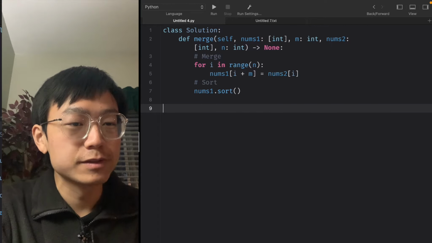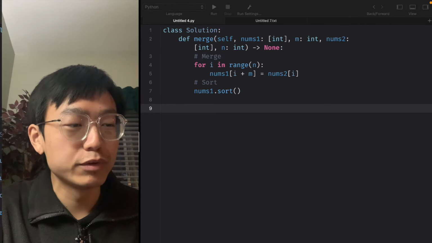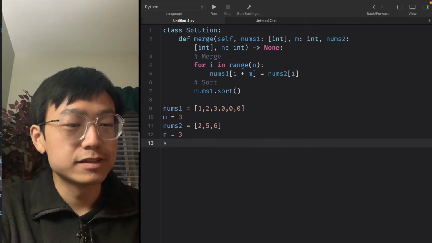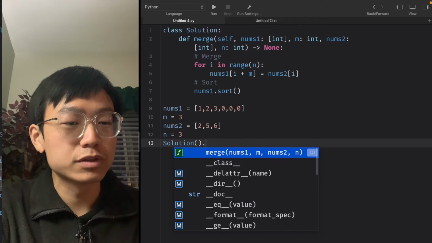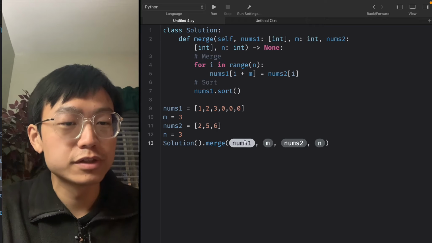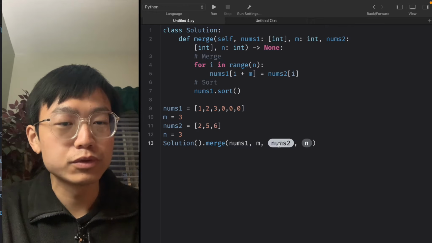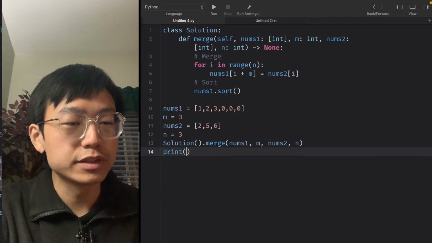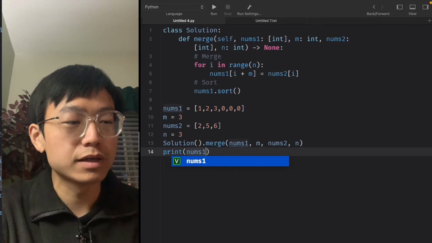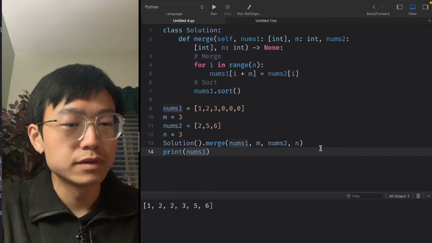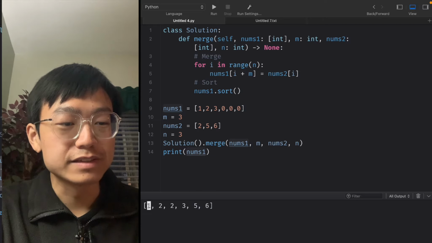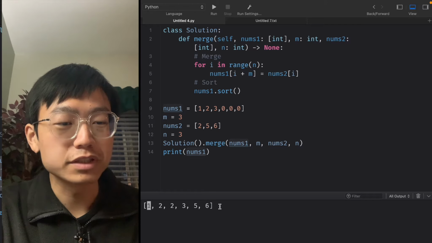We just take the input data here, and call solution.merge with these 4 parameters, and print nums1. Here we go. Yeah, it is already merged and sorted.